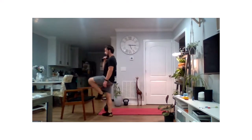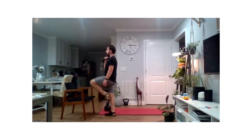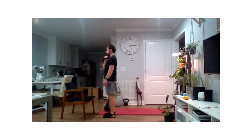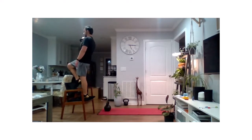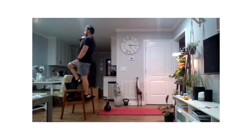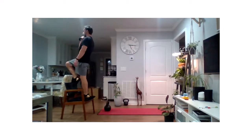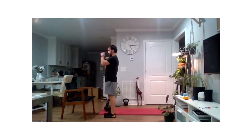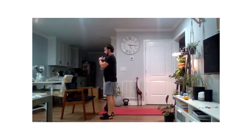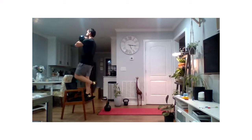This one, I want you to slow down a little bit. Take your time, find that balance. Bring that heart rate back down. We're definitely moving it. Use the weight that you feel comfortable with, that challenges you. Now one more of the side, if you're with me. And we'll switch and go right into that other side for another good eight.